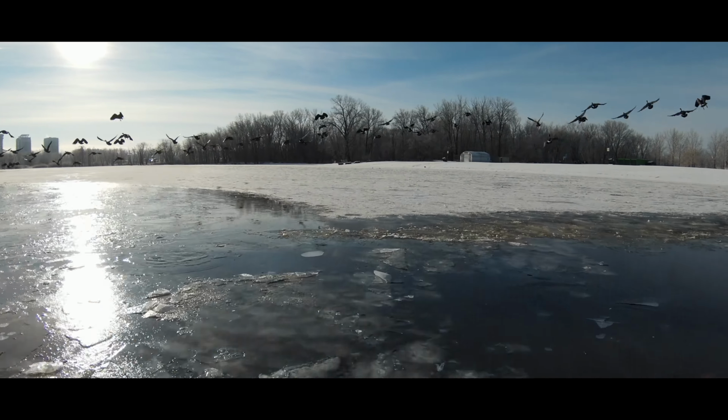And I just noticed from all those crashes, I have a few little marks on the arms back here and over here where I must have smashed into trees and stuff. I will say this is still one of my favorite drones ever made by DJI.